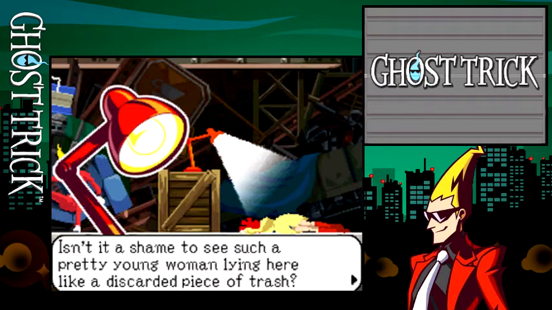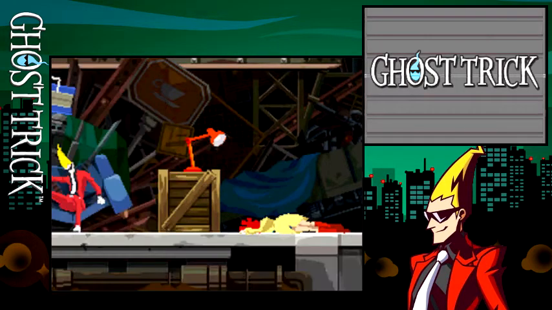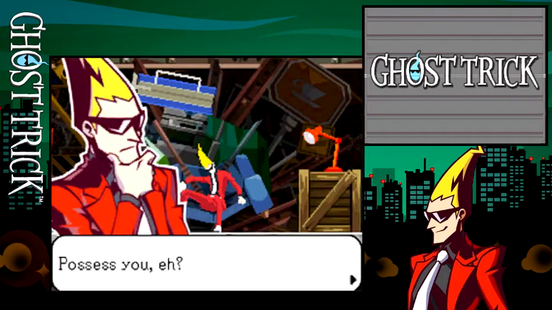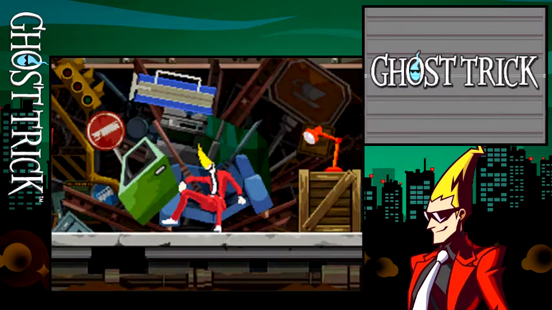Isn't it a shame to see such a pretty young woman lying here like a discarded piece of trash? But what can I do? She's already dead. Time for more ghost lessons for you, my friend. First of all, I'll have you possess me. Possess you, eh? Once you've done that, I'll tell you about another one of your powers.